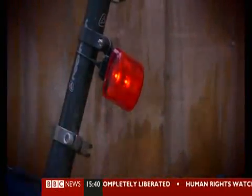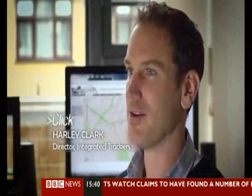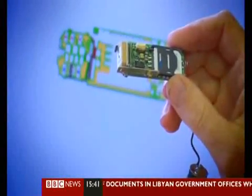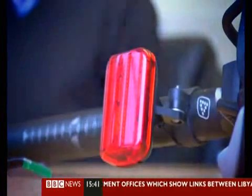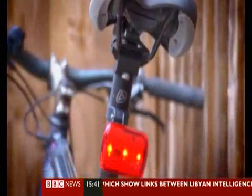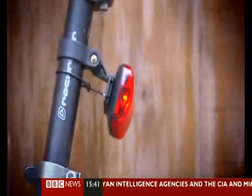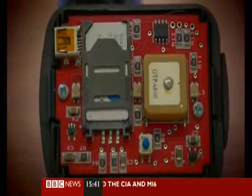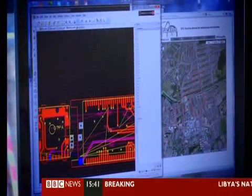My background is in software, so I tried to develop an intelligent software algorithm that could manage the fact that there's no battery in a bicycle, and also be able to produce a circuit and a piece of software that could sit covertly inside a bicycle, which doesn't have that many places to hide something like this. The spy lamp itself costs £125, and hidden under its skin is a GPS unit, a pay-as-you-go SIM card and modem, and a vibration sensor.